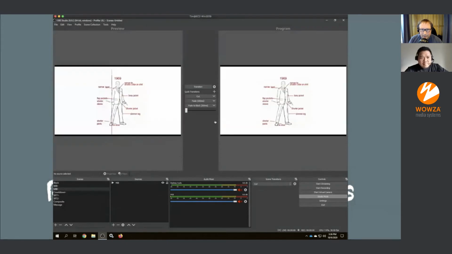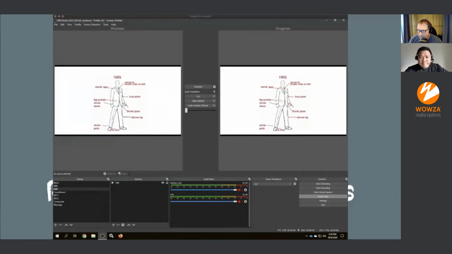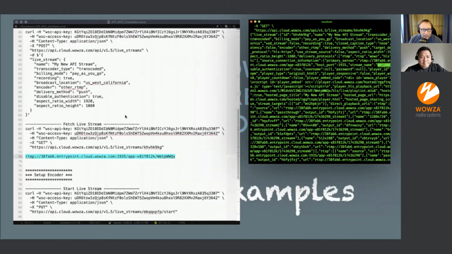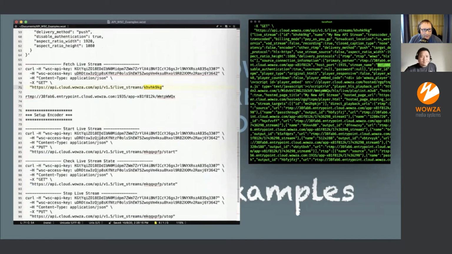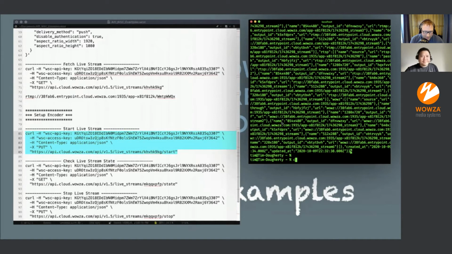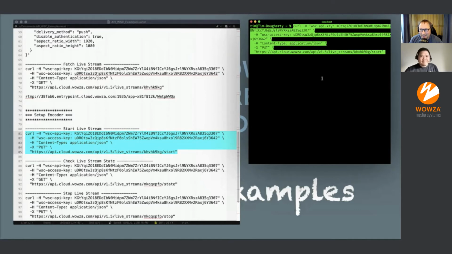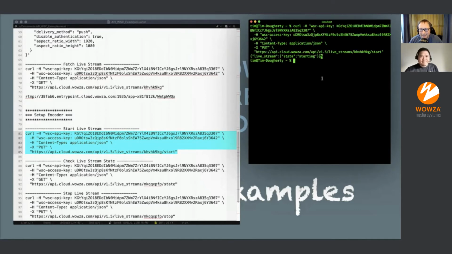Then I'm going to go back to the API document again. And I'm going to start this stream. This is the stream ID right here, the KVH9. I'm going to copy that, go down to this command for start live stream, paste it. At this point, everybody's thinking, why would you do this? Just use the UI. Well, remember, we're just playing around here. So I'm going to paste that there in the console, hit enter, and it says starting. So now it's starting the stream that we just created.